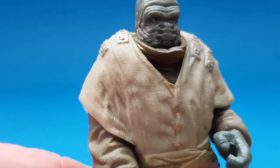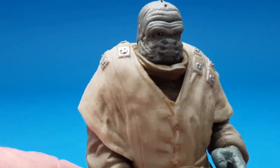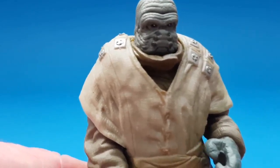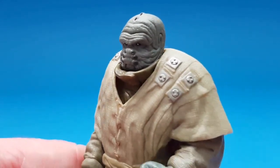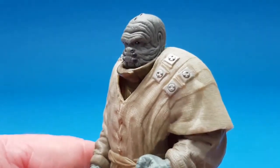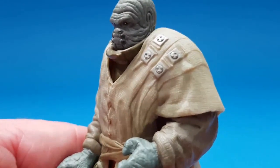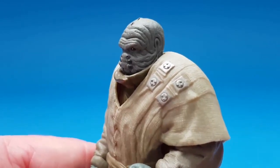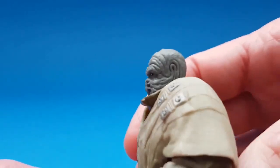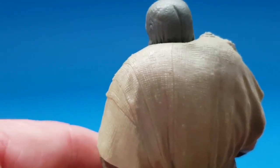I haven't actually got his accessories with him. I think I did have them but they were a little bit on the large and chunky side, so I ditched those at some point. I had him displayed on my 90s version of the skiff - as a pilot he didn't really need the accessories. He comes with a sort of heavy-duty vibro axe and a blaster with a cutting appliance on it, but I've ditched those because they were a little large and didn't really complement the figure.